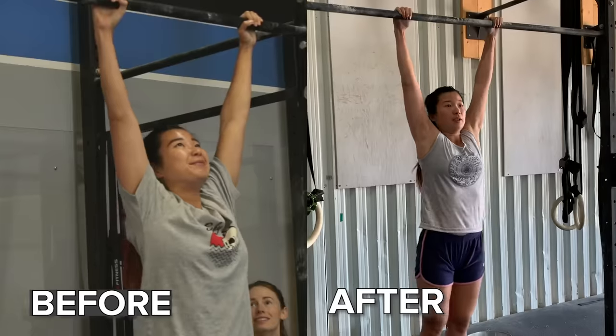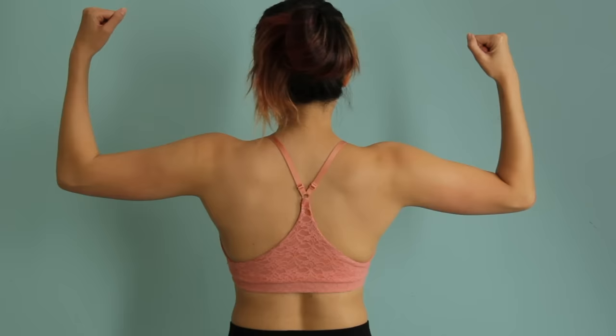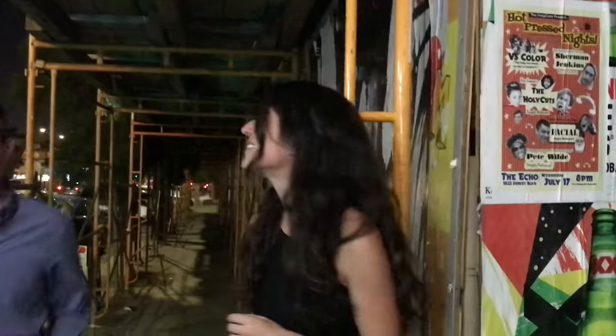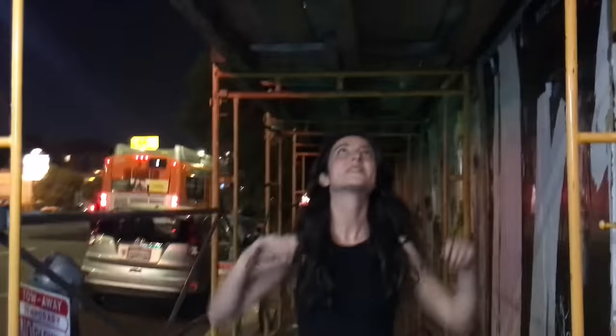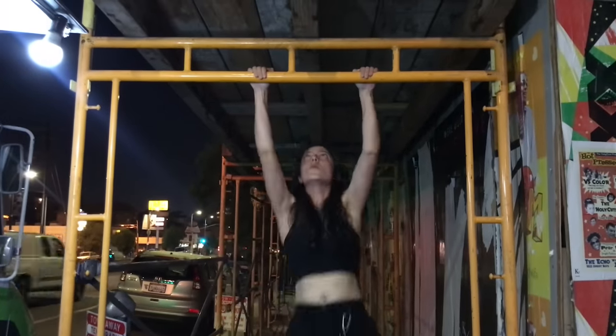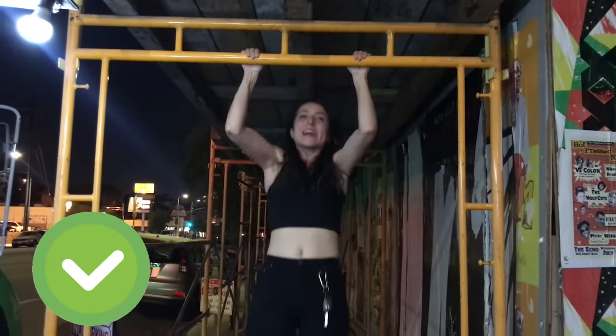I can do it now — it's amazing. I am so impressed with myself to be able to commit to 60 days of training. I feel like a badass to be able to do a pull-up and just have these awesome biceps. If you look at my lats where the V is, that is very apparent. On the 60th day, I did it! Last night I was outside at a taco truck and there was some scaffolding, and I just tried to do one — did not think I would be able to — and I did it, just at the nick of time!